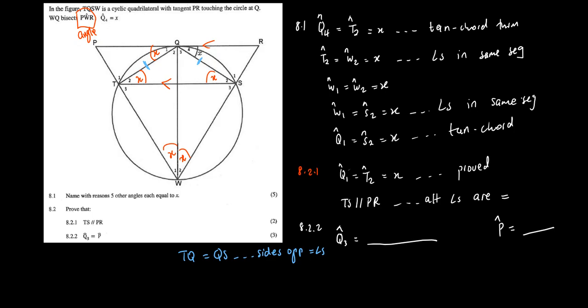And what else, guys? What else? Remember that I told you that we need to prove that TQ is equal to QS, and not only that, you also need to prove that TW is equal to SW to make this a kite. We want to make Mr. Ten's dream come true and make this thing a kite. We want it to be a kite. Please assist. Let's go.